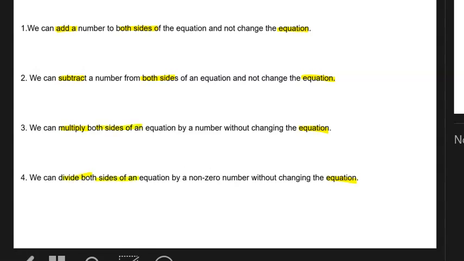The first thing we want to look at is, are these four operations still going to work when we solve inequalities? The first two will still work, but the last two we're going to have to modify a little bit. So let's look at some examples here. We have the inequality 6 is greater than 4. Here I have made 6 copies of it. Now, when we do the first operation, which is to add a number to both sides of the inequality, let's see if it changes the inequality.